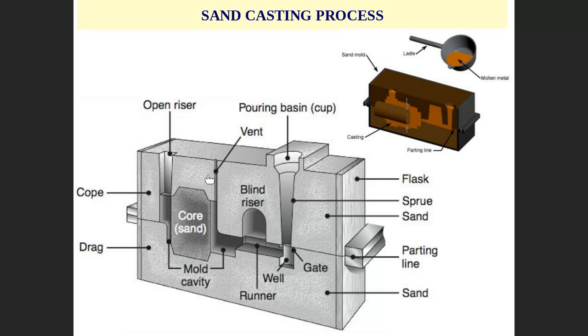We put what we call a vent, and the vent must be put at the top point, the highest point, not here because the core is here. This is the highest point in the main cavity, so it must be here, right? When you pour the liquid, the gases will move, and then the vents will release the gas, and the other gas will be released from the open riser. So the open riser is also used to release gases, and the vent is also used to release gas. Probably there may be more than one vent. Gases will escape from here and also from here, so this can be done perfectly without any worry about gas trapped inside and creating bubbles in the main cast.